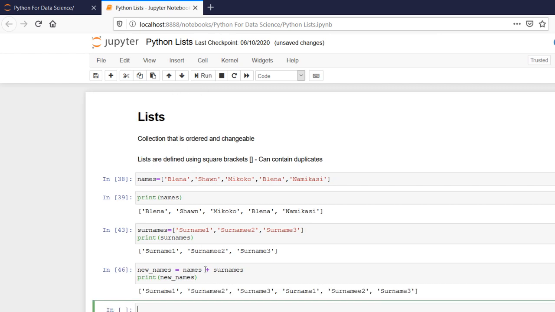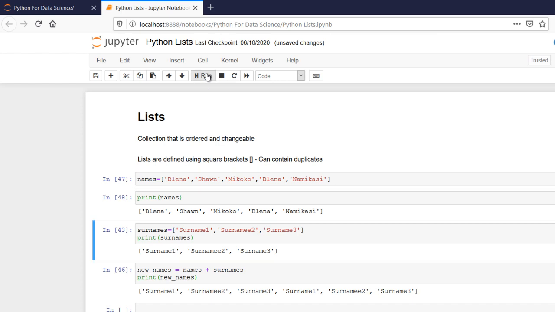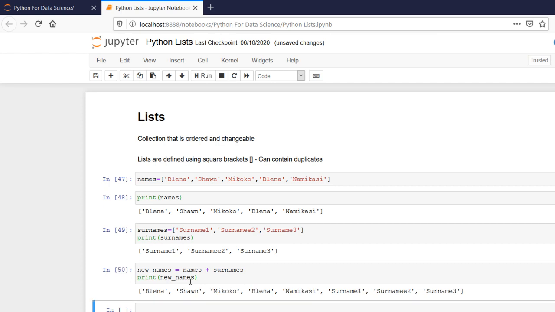I see. Since last time we copied the contents of surnames to names, it has replaced all the first names with the surnames. So let me run this from the top, and we run surnames, and we do this. Yeah. Now we have the first names, then the surnames. Since we don't have a copy here, we're concatenating the two lists into one list. All right.